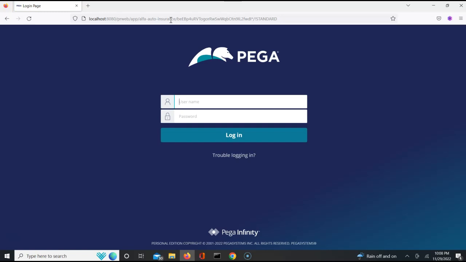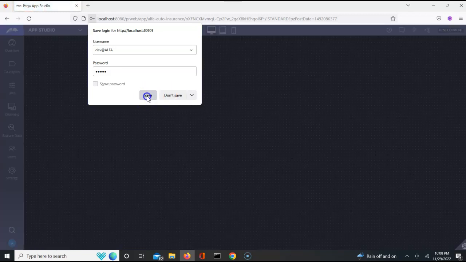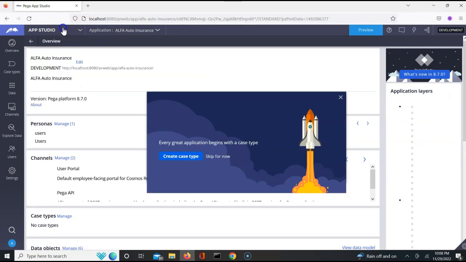Okay, now I'll log in as dev at alpha. Password is rules. Most of the passwords for usernames in Pega will be rules. So when you don't know, just try rules, it will work. See, now I'm into dev at alpha's access. I have logged in as dev at alpha.